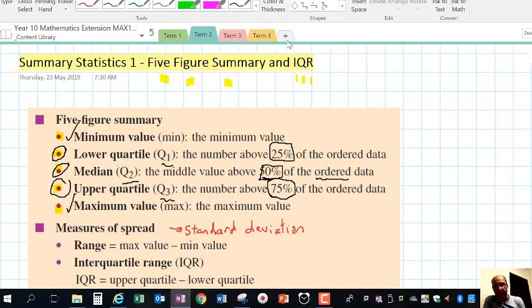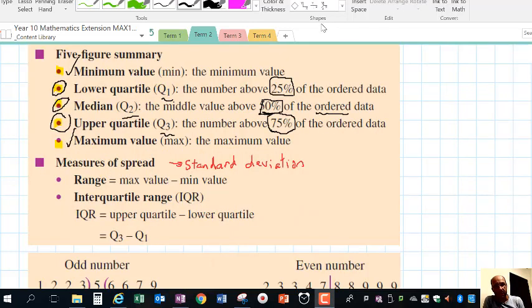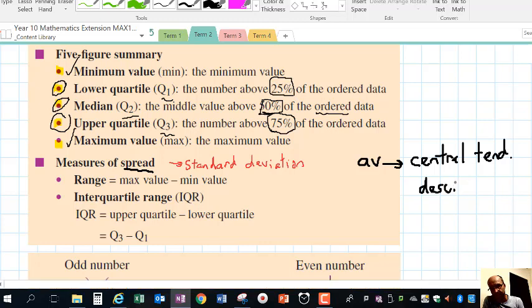So that brings us on to the next thing we're going to look at: the measures of spread. Now, measures of spread are not averages. Averages tell you what's happening at the center. So the averages, we call them measures of central tendency. Basically they're describing the middle, what's happening at the center of the data. It's a summary of that, or a description of that. And that's your mean, median, and mode. And you've no doubt heard of them.